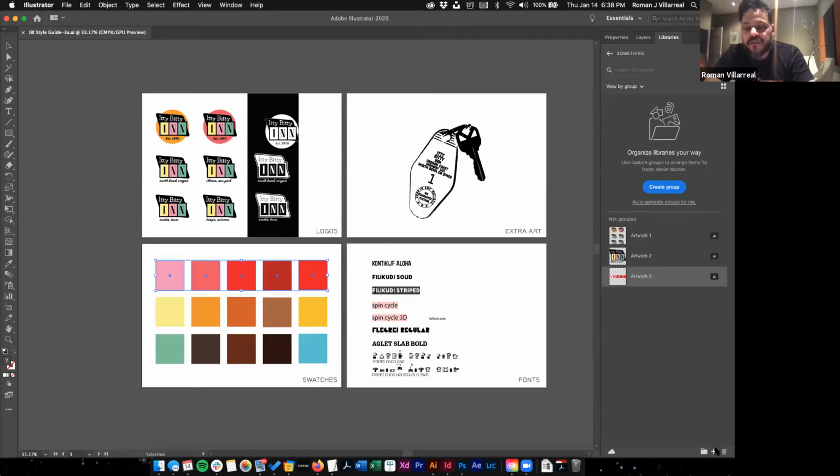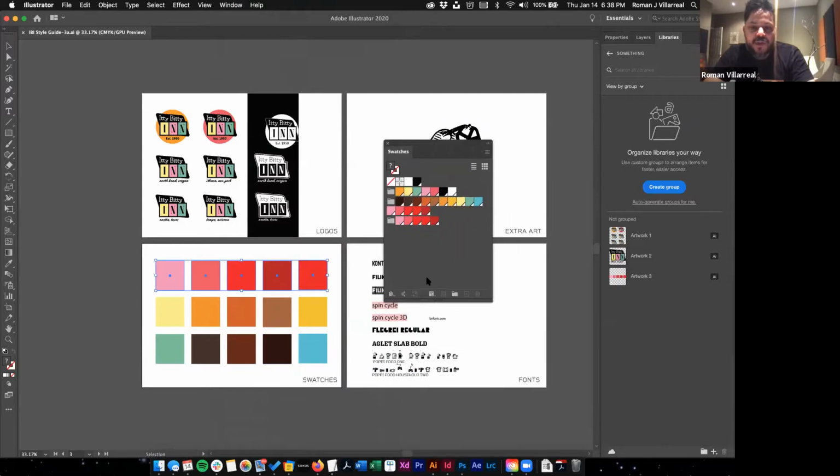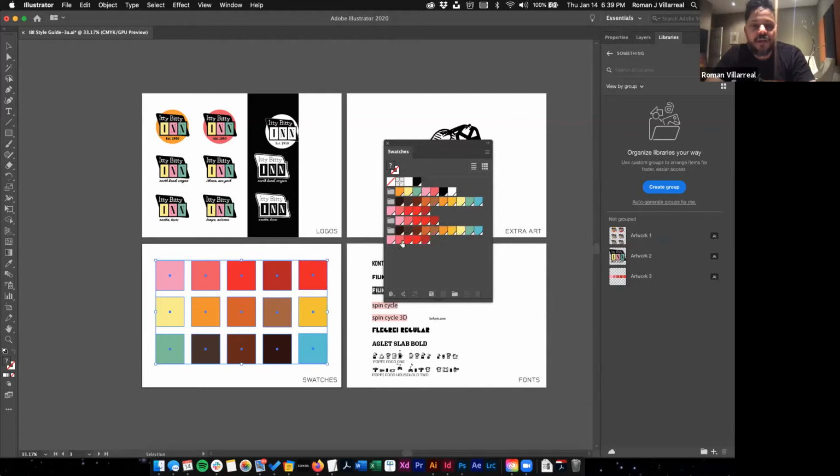Or I can come to the bottom of the interface and there's a little plus button, and I can say, okay, graphic. But somehow, some way, I want to be able to add these as color swatches, but these little buttons down here aren't going to serve that purpose. So if I go to my Window menu, I'm like, where do I go? How about Swatches? That sounds about right. Well, I have these swatches here, and this is the traditional way: I could highlight a bunch of colors and push this little folder icon, and I could create the itty bitty swatches. And what that'll do is take these colors, this artwork, and convert them into colors in my swatch panel here. And I got a color group now.